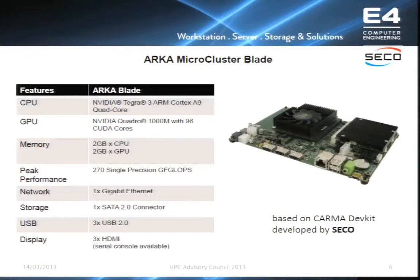You can have a peak performance in single precision of 270 gigaflops. You can also run double precision. Even if ARM is 32 bits, it doesn't mean that you cannot run a 64-bit application. You have the problem with the processor: if you have part of your application running on the processor, you have a problem of performance, as usual. But there's no reason to lock the system to stay in single precision. You can use double, and you have 1/8 of this performance in double, theoretically. Then I will show you later some numbers about the real performance of these boards.